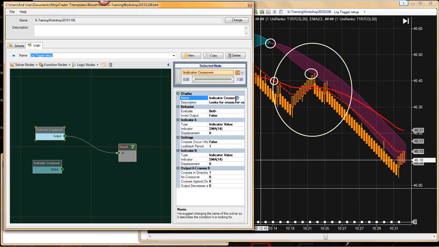So let's name this solver. This is going to be the large trigger crossover.